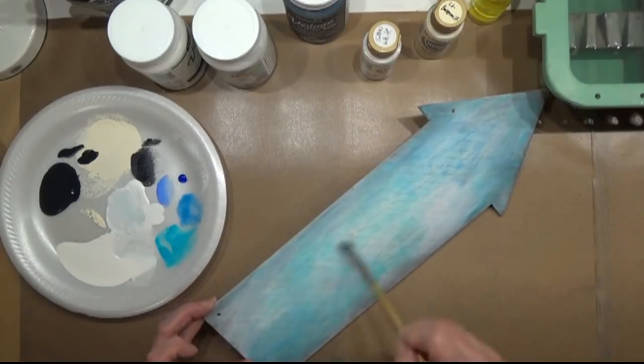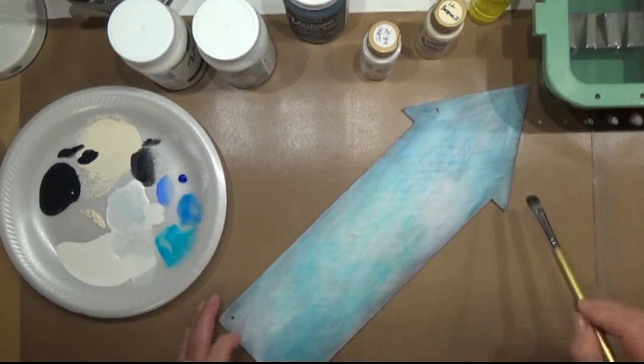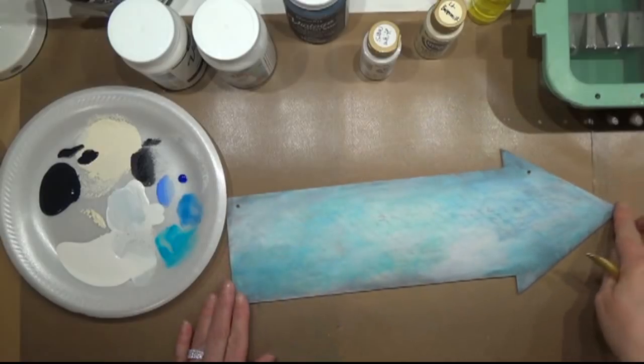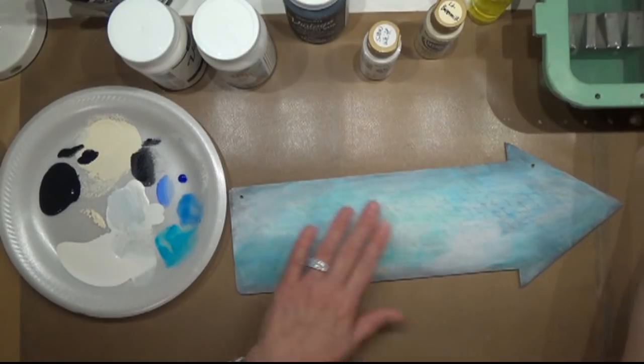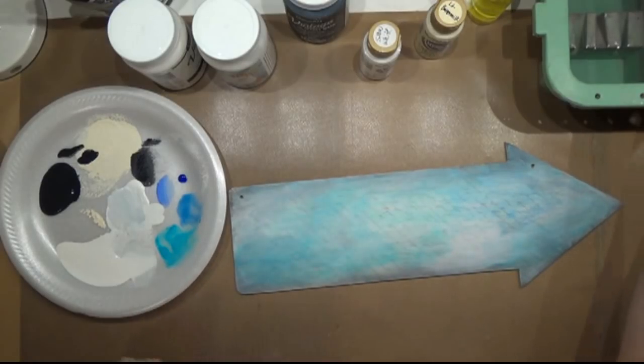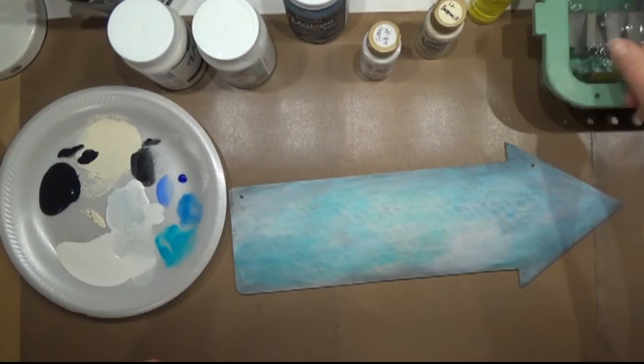Okay. Just some washes of color. That's all we're doing there. Okay, I think that looks pretty good for our background. I like that, so I'm going to let this dry completely. It's pretty dry now, but I'm going to let it completely dry and get my pattern on.